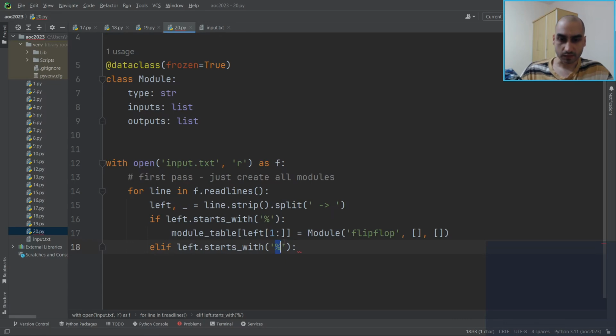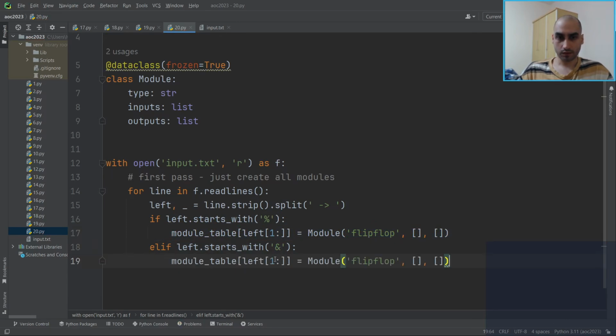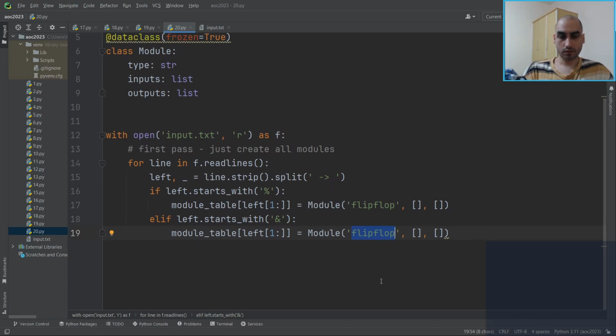Similarly, if it starts with ampersand, so we do, what was it called? Conjunction.